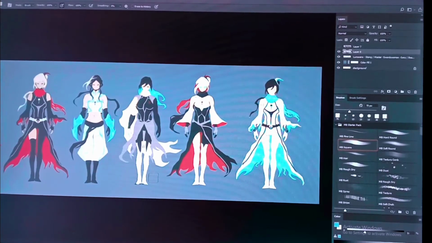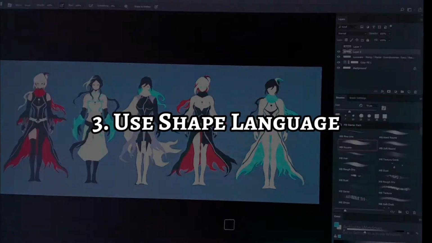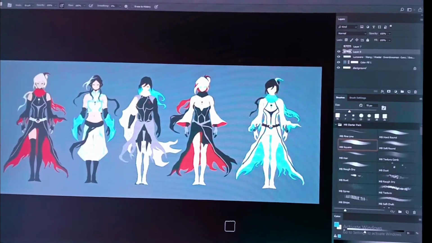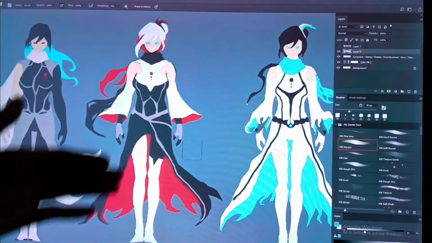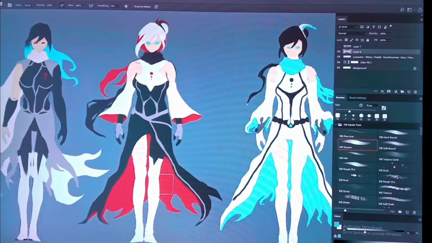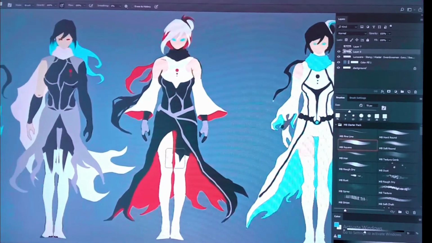Then the next thing that you want to consider is shapes. Shapes help you define your character in your design. What I'm talking about here is using circles, triangles, and squares. For example, in this design, which I'll be using later for the illustration, I've used a combination of triangles and circles.